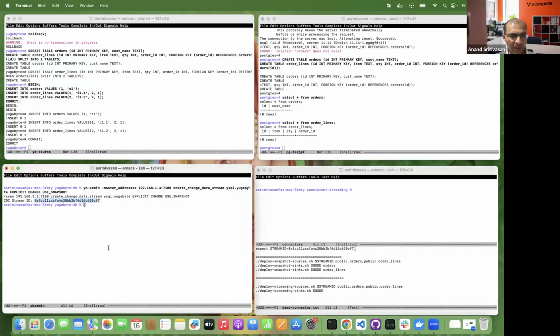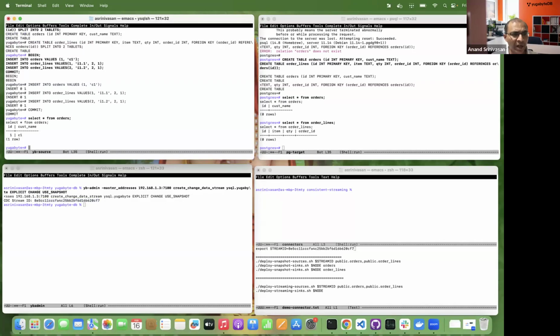So now, before we consume the snapshot, we will create another order in the source. Remember that this is the point of stream creation, and this state on the source database, where there's basically just one record in the orders table, has now been identified as my consistent point.